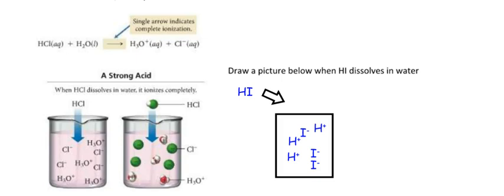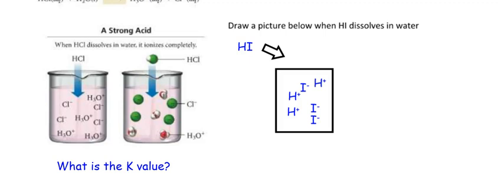So hang on, don't turn the page yet. Remember how we started off at the beginning of this section, talking about equilibrium, K. And I said the K value is a lot like the equilibrium K from the previous chapter, and the K really shows you how forward this reaction is. So what do you think the K value of a strong acid is?